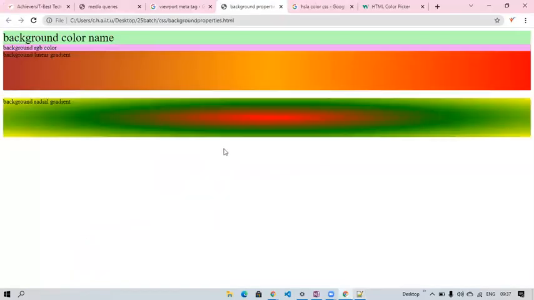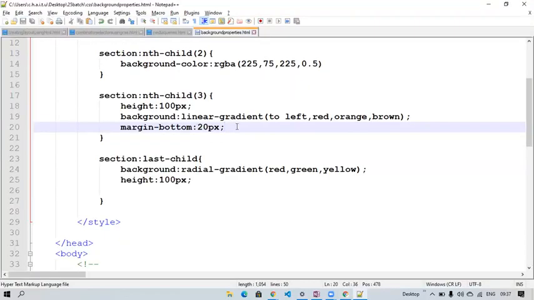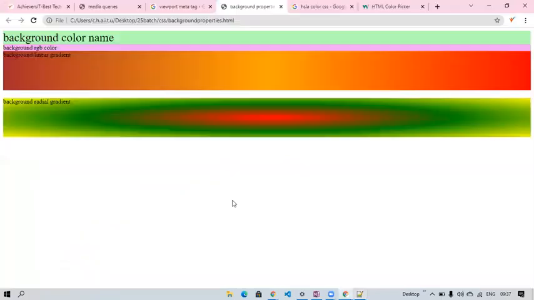Okay. Now what is happening? It is going to have oval, I mean round. Okay, around it's like a circle, radial in the sense. Okay, no one is going to use this radial. But we have that option as well. Most of the times you are going to prefer linear. Because who is going to use this sort of thing? So very rare cases. If any scenario is set, then you can use it, or else you can ignore.